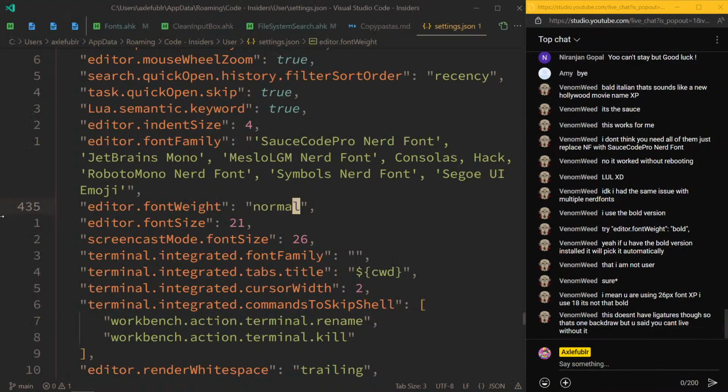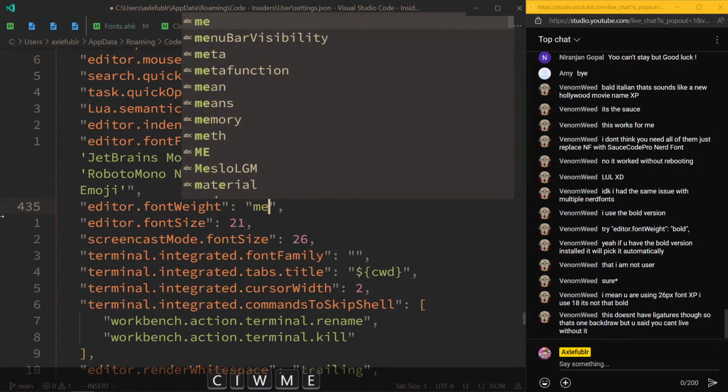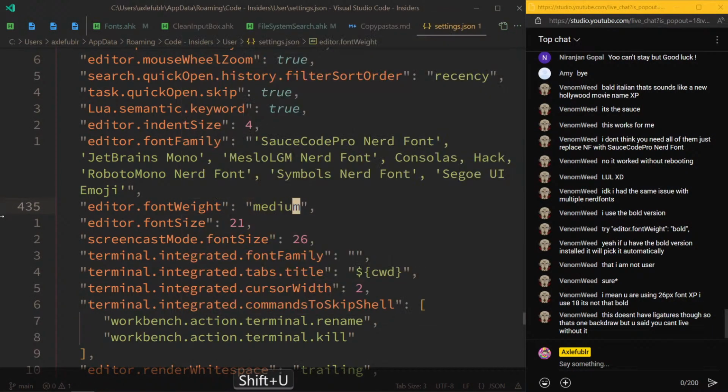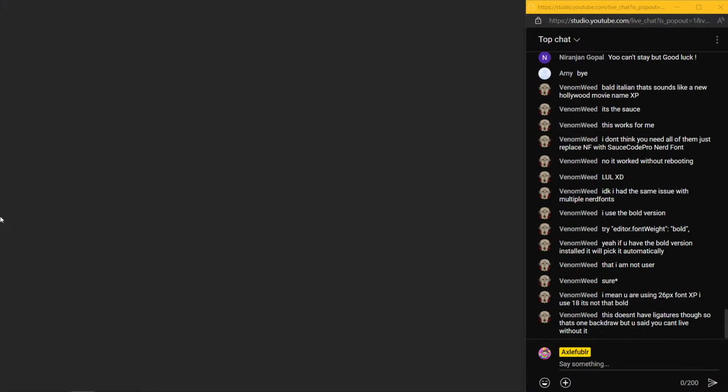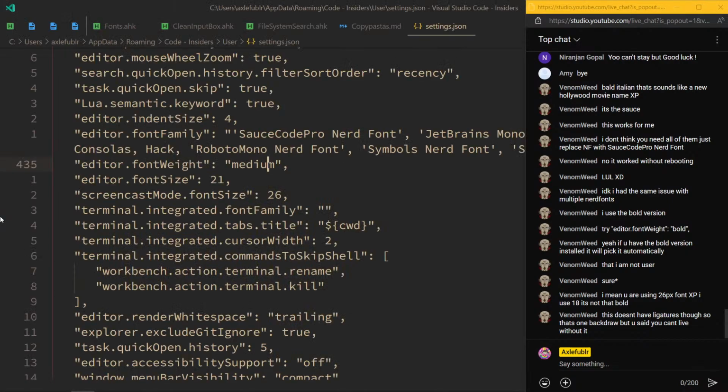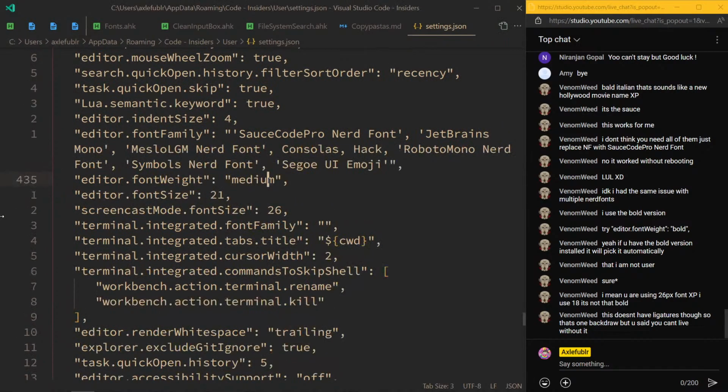Okay, so everything is installed now. What happens if I do medium? Nothing. What if I reboot VS Code? It might not recognize medium as a thing.